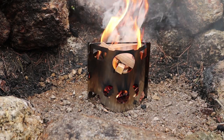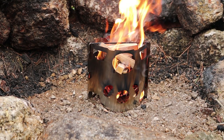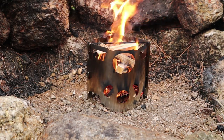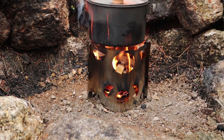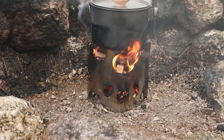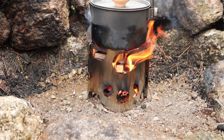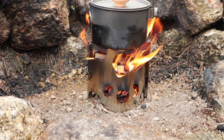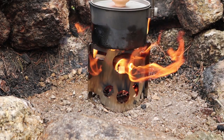I want to show you the effect of putting a pot on top of this stove. The pot I'm dropping on today is the Uberleben Kessel in titanium — a generation-two Kessel with some improvements over the first one — sent to me for testing and review. But that's for another video. You can see it pretty much covers the whole stove; this would be about a liter and a half, which is why they say a liter and a half is as big as you want to go. The smoke is starting to diminish — that was because of all the wet material underneath, and putting the pot on changes the airflow dramatically.